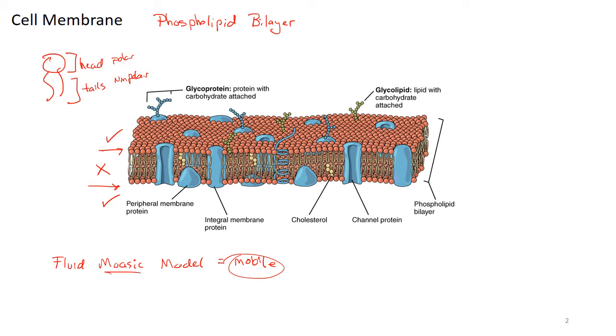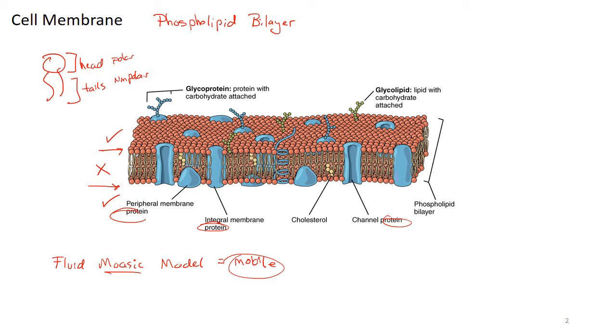This word's very nice because when you look at the structure here, it's actually got a lot of variation. Back in the past, people used to think it was just 2 layers of membranes, but that's not true at all. So now when we look there, you see these blue blobs everywhere. These blue blobs are all different kinds of proteins. Protein shows up everywhere. And remember, proteins are like a workhorse of your body. They do all kinds of things, and they have a lot of different purposes in the cell membrane.